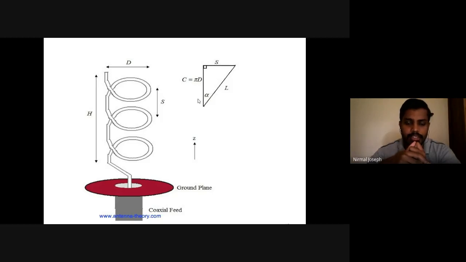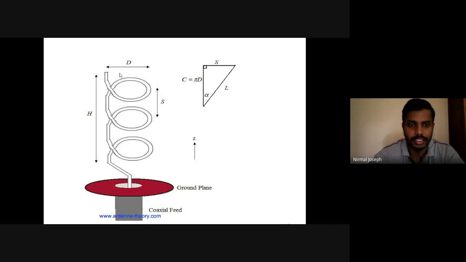Then one line we should get which is tangential to the helix. See, this is that line which is tangential to the helix. That line will go like this. It will just touch the helix at one point and go. That's the tangent. The angle between this line and the plane projecting outwards is referred to as alpha, or the pitch angle. So if we are plotting one side, it will be pi d. Pi d means what?